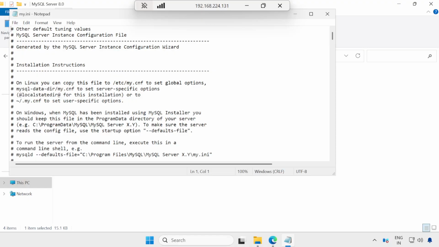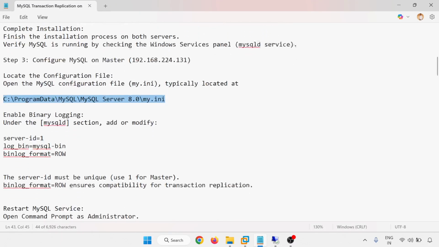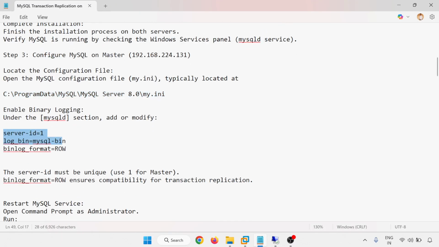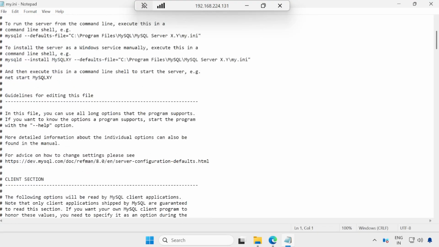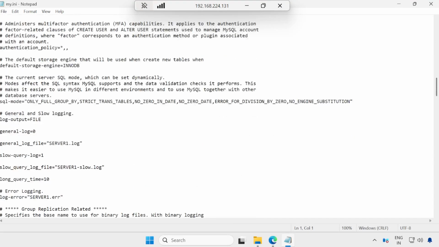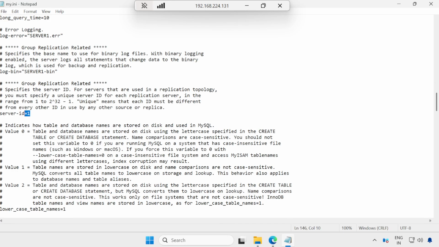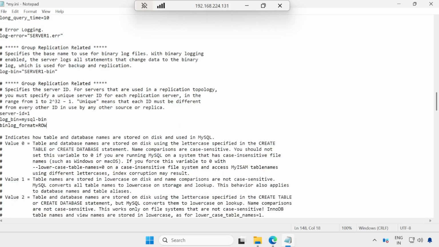So edit this. This is the configuration file, and we need to add server id 1 and these things. So just copy this, go down. This is server 1. I'm going to replace this. And log bin is already there. So log bin for the group replication related, I'm just giving the hash of the login. So I'm using it in the bottom, so I'm just keeping this one. So save this.